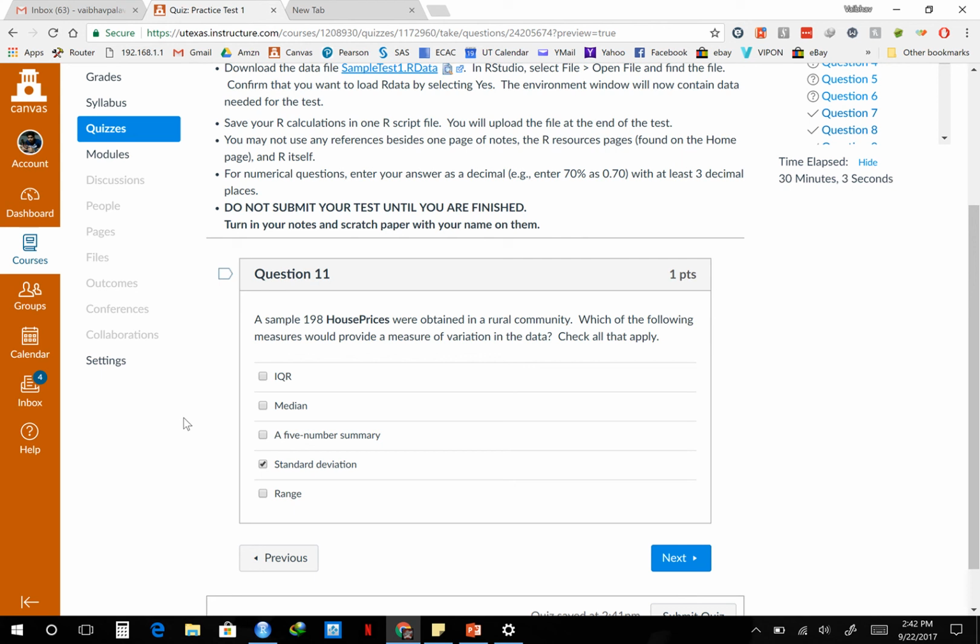What's the definition of variation? I think about it as how spread out the data is. So does range measure how spread out the data is? Yes. How about a 5-number summary? Yeah. How about median? No. How about IQR? Yes. So all of those things measure variation except for median.